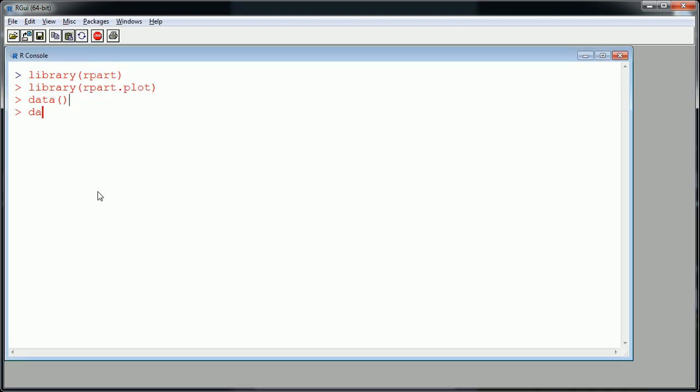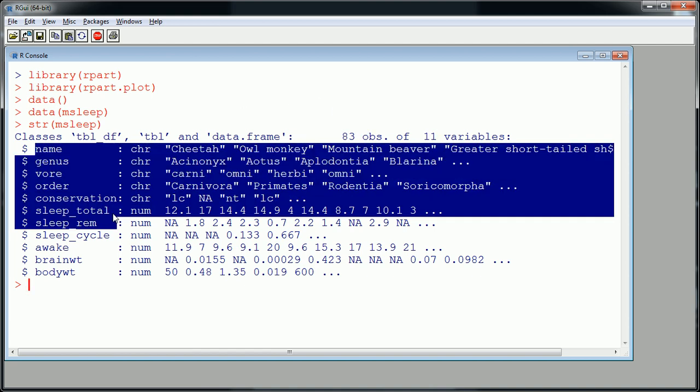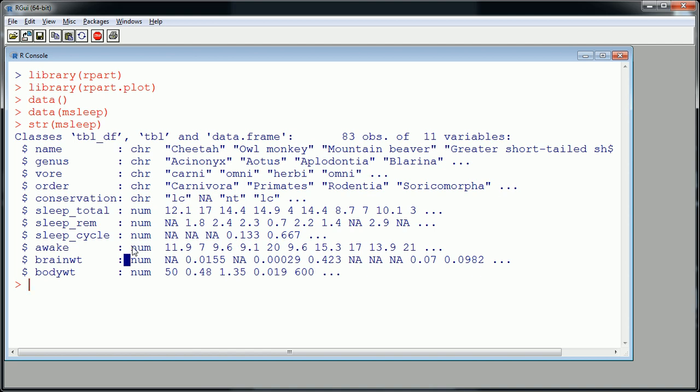If I just load msleep, this is for purposes of illustration only. So let's look at the structure of this data set. We have 83 examples and 11 variables, and here are the variables. Now, I modified this data set considerably. How did I do this? To save us time, I prepared the data to eliminate variables that I was not interested in.